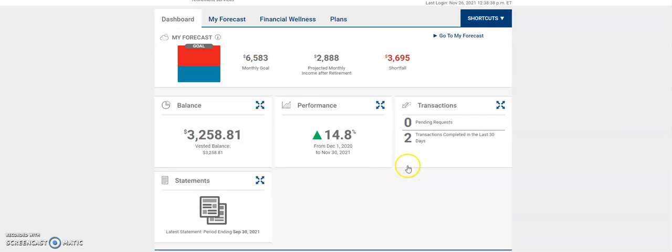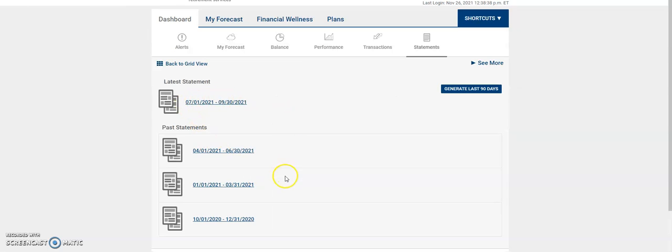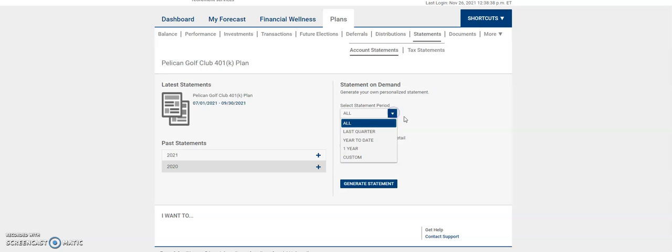And then finally on statements, again, just like what it says, you're going to see your statements that are available. Here they're defaulted to quarterly, and you can always create another statement from quarter, year to date, or a custom date range. These are good because, again, a lot of times banks and mortgage companies need these statements to see your assets, and also for tax purposes as well. So this is a great location for you to pull these up and just generate them and print them out, or you can email them directly to whoever needs them.